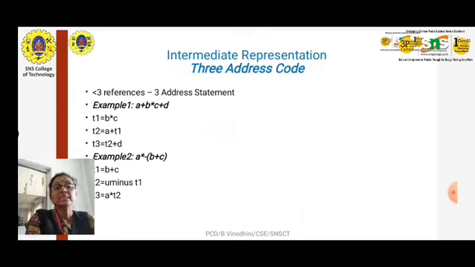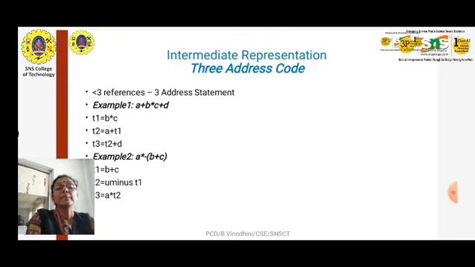Finally, A + B * C, which is in T2, is added with the variable D, and the final result is stored in T3. So T3 contains the total computation of A + B * C + D. That is the three address representation of the given statement.